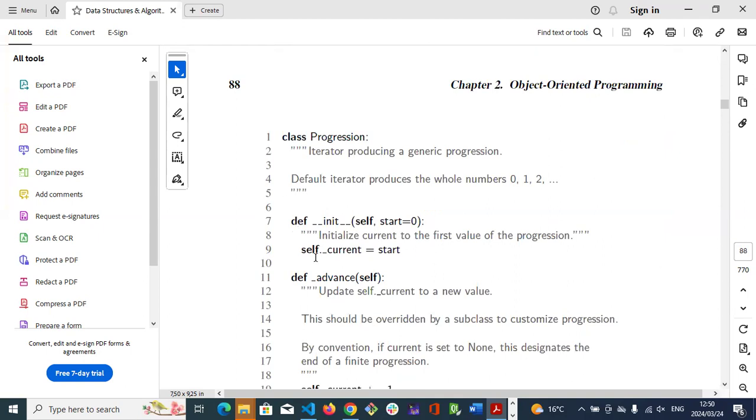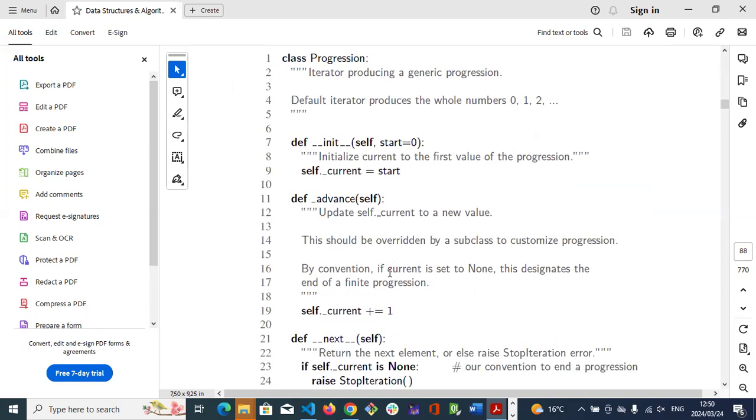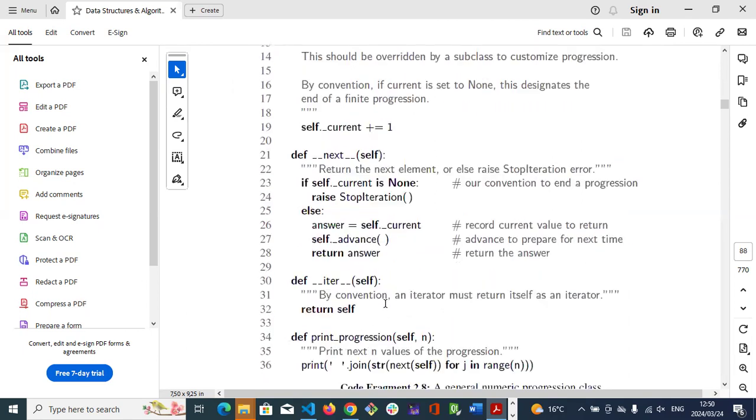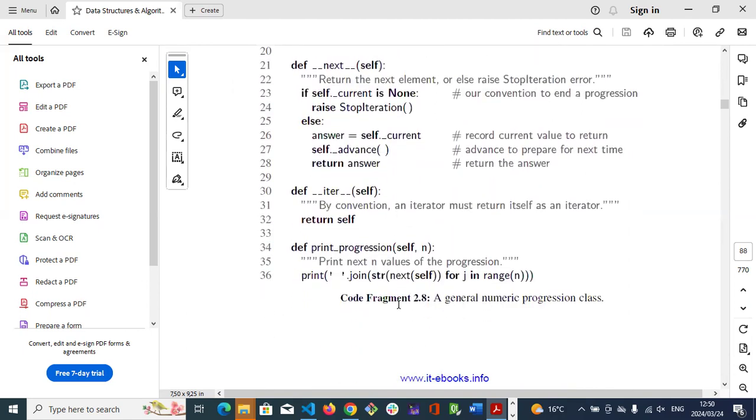Here, this is just a class where you define your progression. Advance, this is advance, and in this one you add the current one to the next one. You do the next, continue the generation.